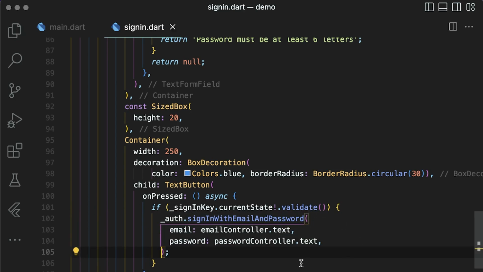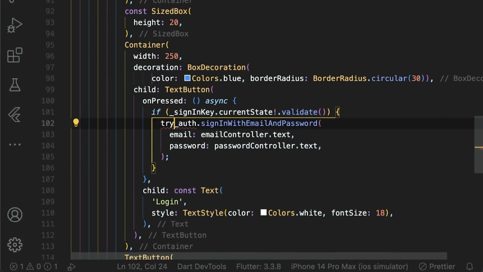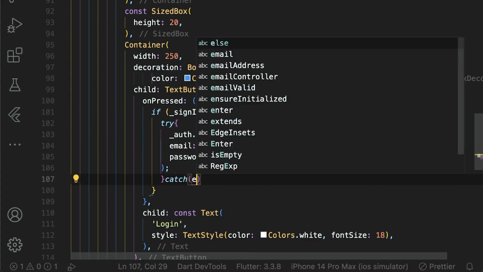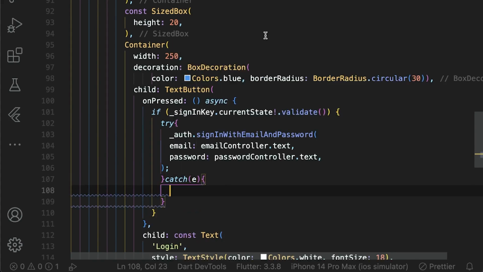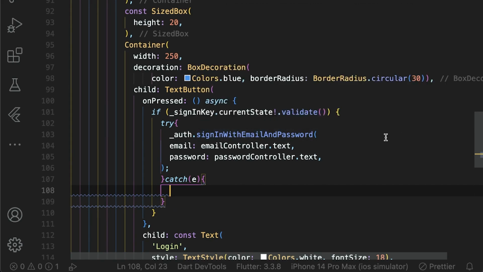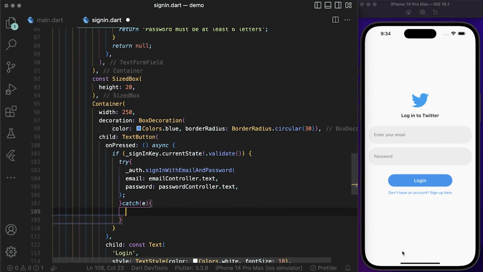That's really all you need in order to be able to sign in, and Firebase just makes things so much easier. We're going to do an extra little step here. We're going to wrap this in a try and catch block. We're doing this because sometimes you can get an error with your email and password login. Maybe you get the wrong password or something. You want to be able to tell the user what that problem was. We're going to do that using a snack bar.